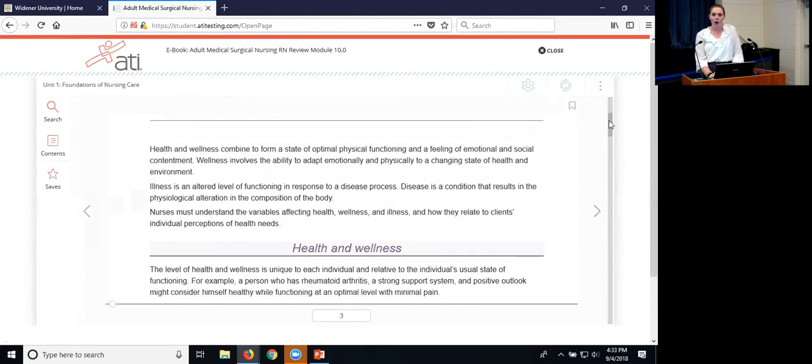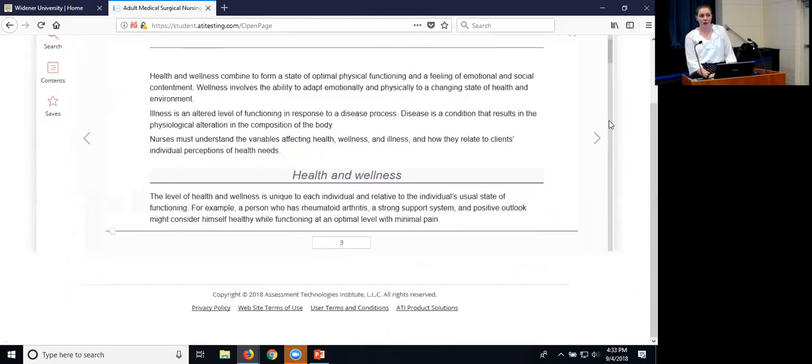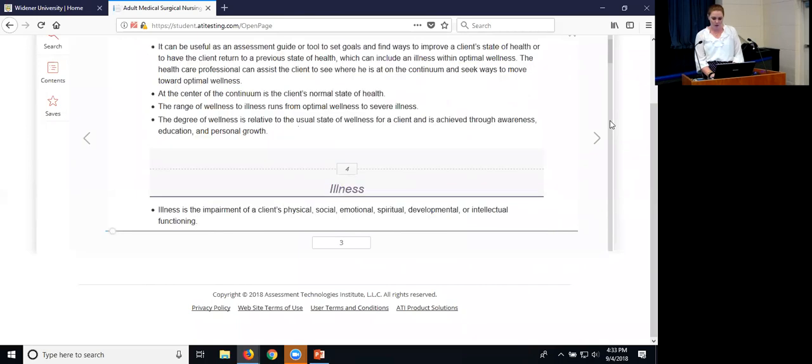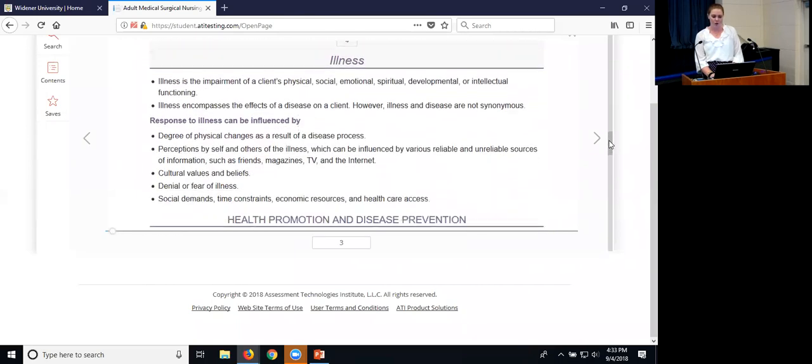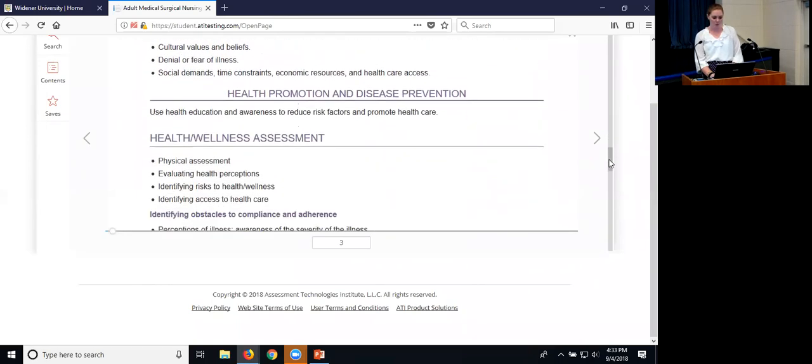All right, so our books by no means replace the books you have to use for your classes. They're additional, they're supplemental. Students like them because it brings kind of everything together at the end. It's very bulleted, need to know information. So as I scroll down through this chapter, you start to see those bulleted need to know information.